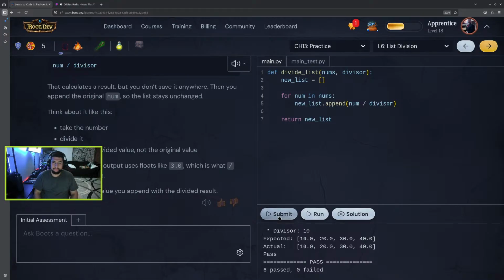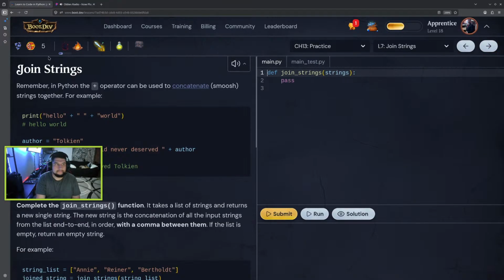All right. Oh, my bad for not looking at your chat. Divided by the divisor. Append the division result. Append num divided by. Ah! When was this? 153? Yeah. I'm trying to kind of figure it out on my own or use the AI to kind of hint me. I'm not actually trying to get the direct answers, but at least we could check each other.